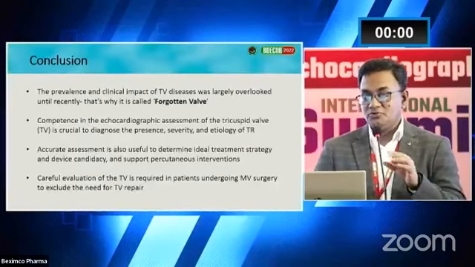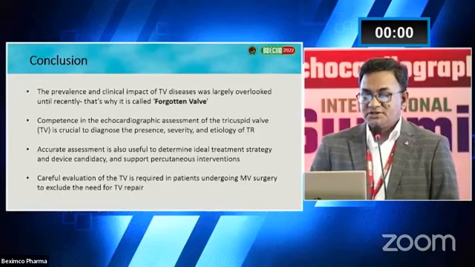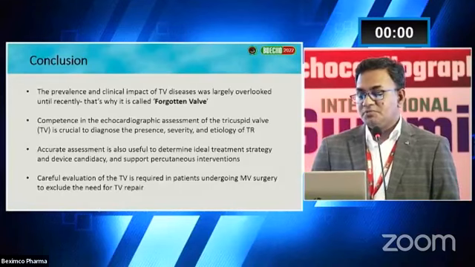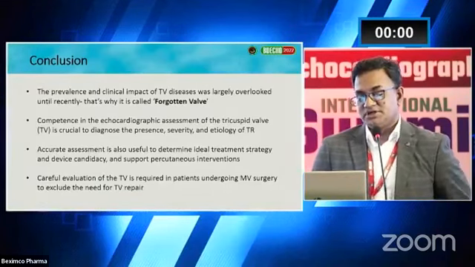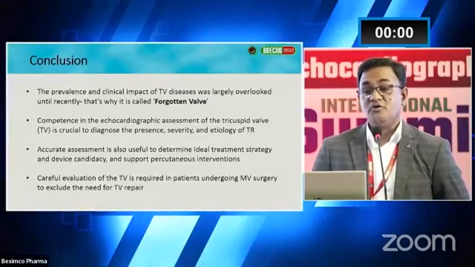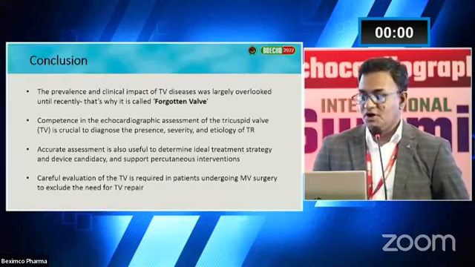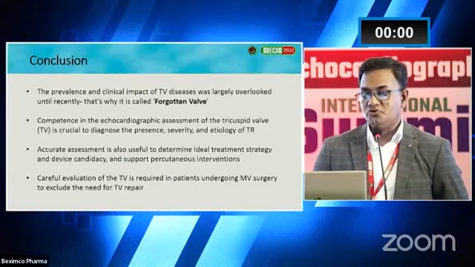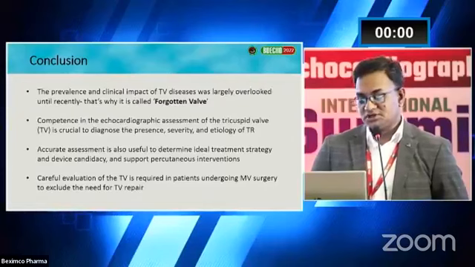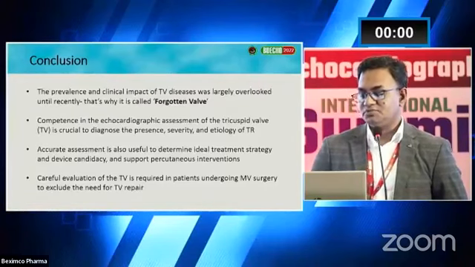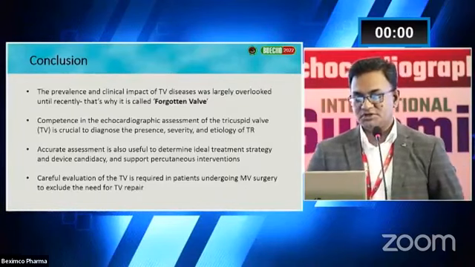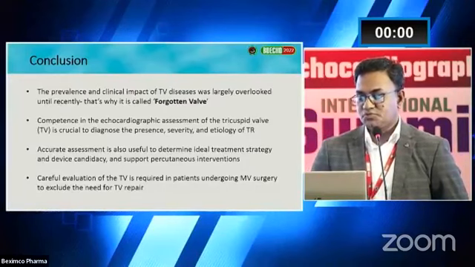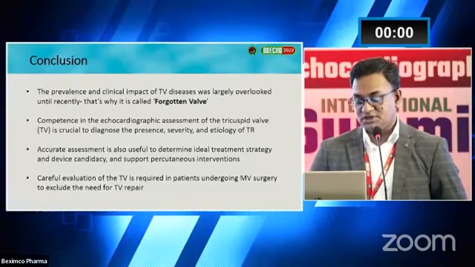So with this, I want to conclude, Mr. Chairperson, the prevalence and clinical impact of tricuspid valve disease was largely overlooked until recently. That's why it is called the forgotten valve. So competence in echocardiographic assessment of the tricuspid valve is crucial to diagnose the presence, to see the severity, and to find out the etiology of tricuspid valve disease or tricuspid regurgitation. Accurate assessment is also useful to determine the ideal treatment strategy and device candidacy and support for percutaneous intervention.